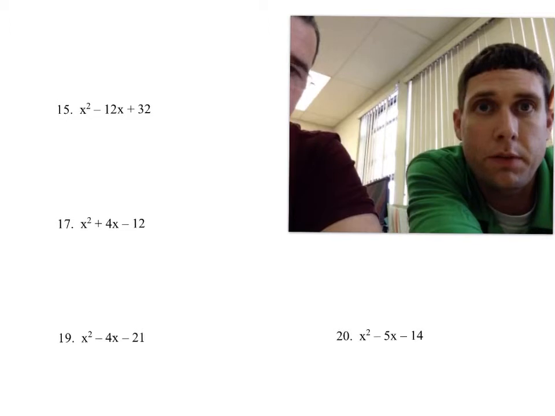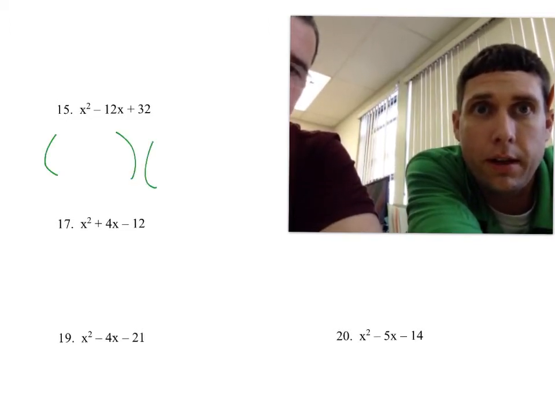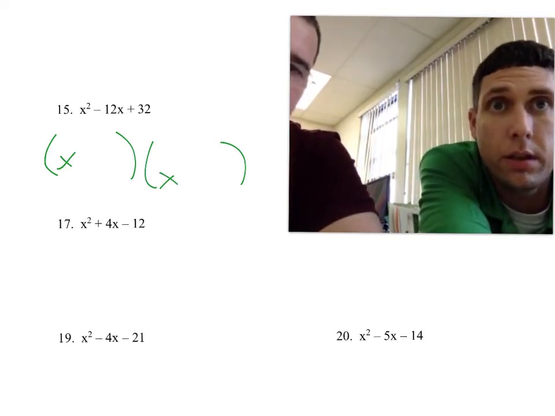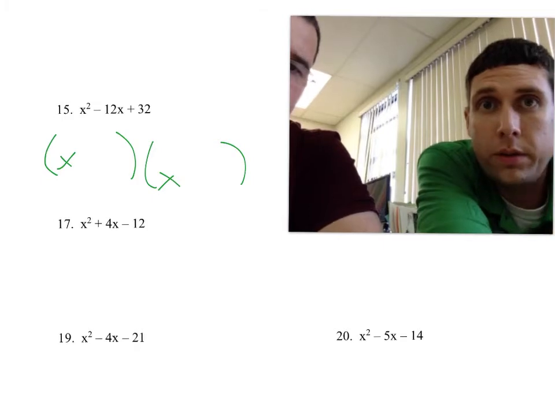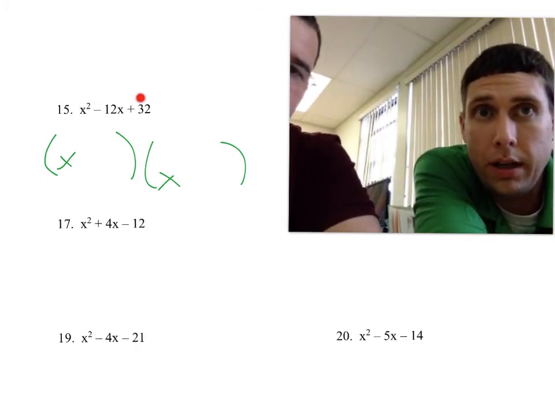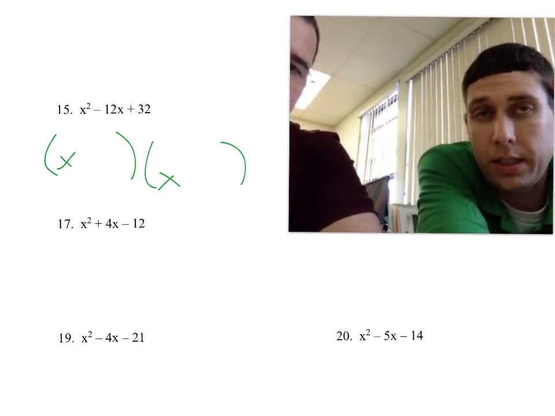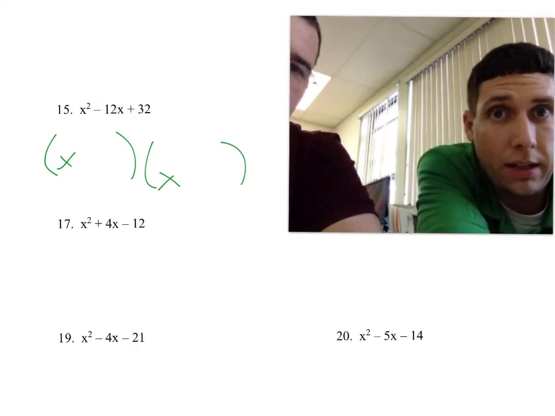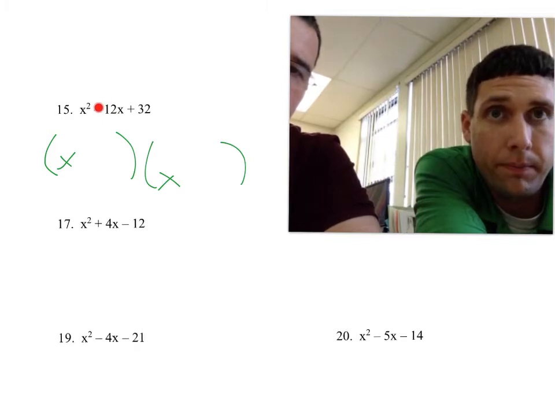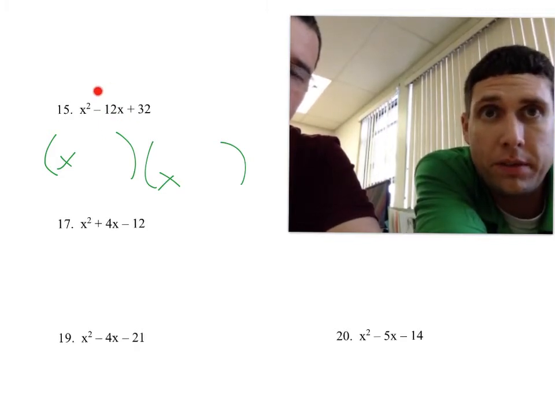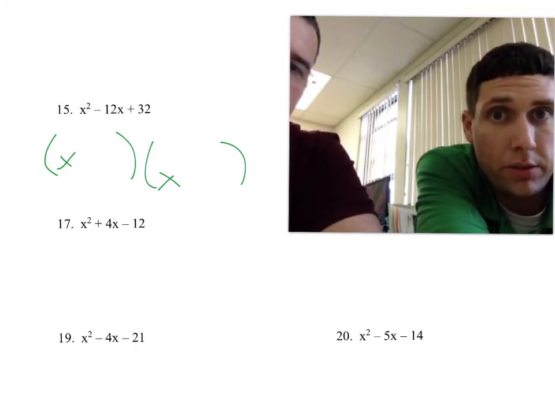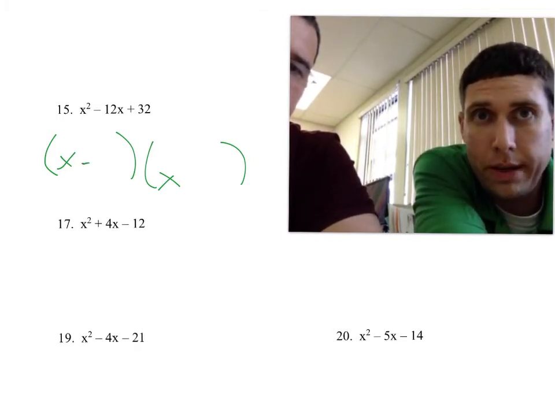Alright, so we're going to start off with the parentheses again. Every time. We know that x times x gives us x squared, so x is how we're going to start this. The next thing that I look at when I'm doing this is I need to multiply to a positive 32. So I know my signs have to be the same. They're either both going to be positives or they're both going to be negatives. And then I look at the middle sign. And when I add these two numbers up, they have to add up to a negative 12. Well, the only way that's possible is if both my signs are negatives. If they're both positives, they add up to a positive.